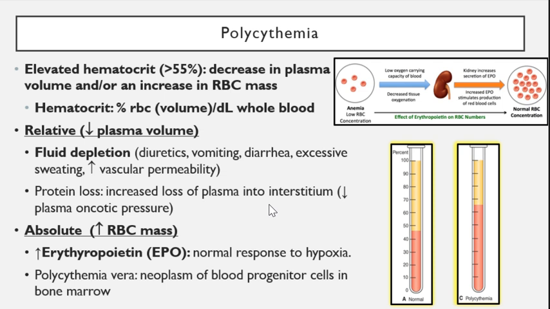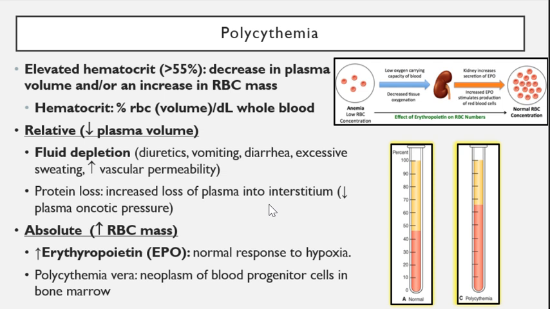Well, if the amount of red blood cells is excessive, what that leads to is a condition called polycythemia, where you have an increased percentage of red blood cells in your hematocrit, right? And this could be due to a couple reasons. The first being you are severely dehydrated, right?